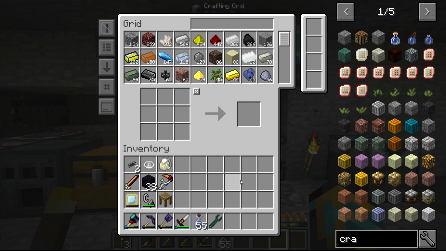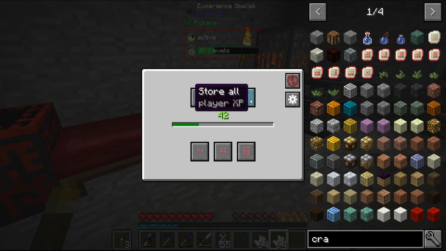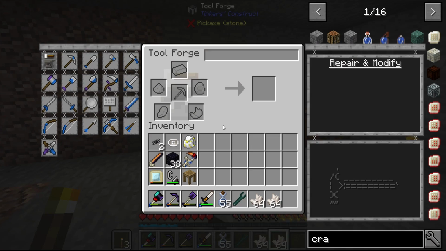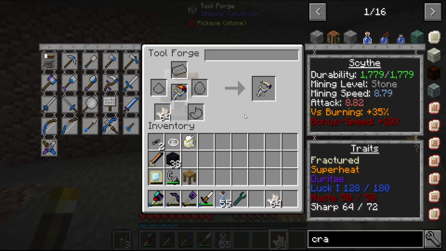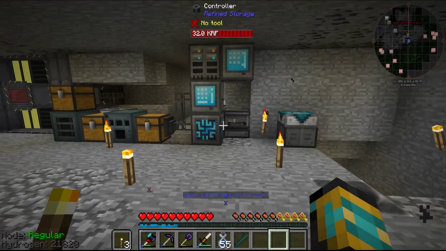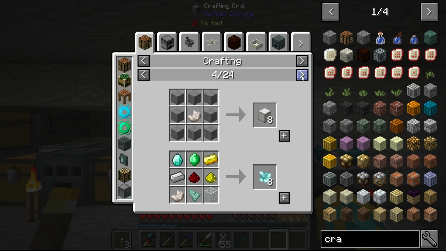Be right back. So finally, the last comeback of me. I harvested nearly 700 nether quartz and got nearly 32 levels of XP. Now we are at 42. And I'm gonna upgrade my site before I forget it with some quartz. And we are done with the site. It's finished. Nice.